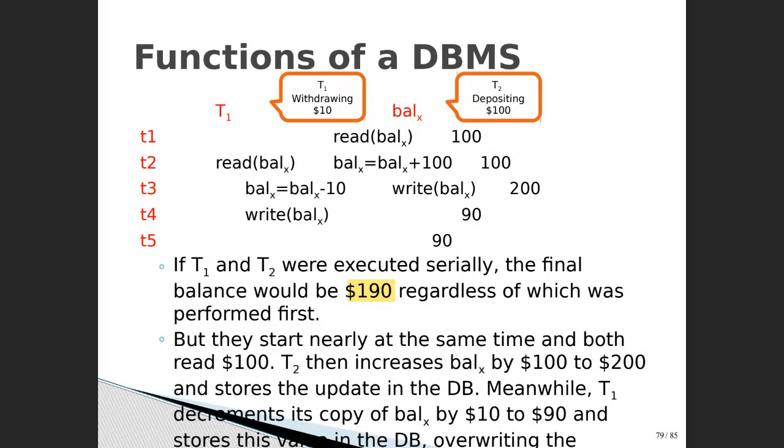So there will be $90 only, because transaction number 1 assumes it will take $10 from the 100 and then 90 will remain, without taking into account that $200 is the new balance. Got the point? So the database management system basically will handle this properly, and will provide a mechanism of concurrency control.